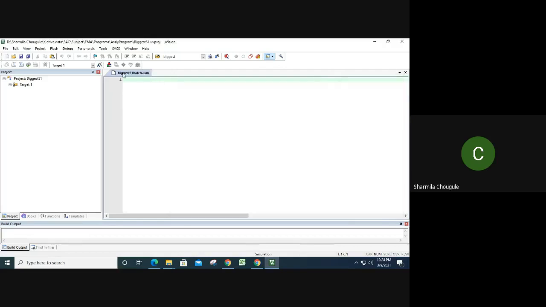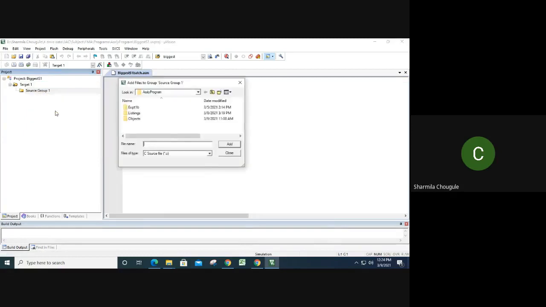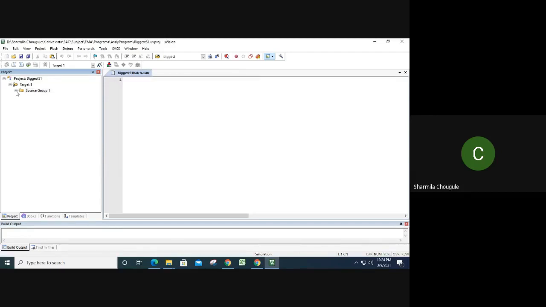Then save. So here you can see the name has been changed to biggest S1 batch .asm. Now I'll add this program file in the target with the help of the source group. Add existing file to the group. So this is the .asm file. Biggest S1 batch .asm I have added. So close. You can check if your file has appeared here or not. Okay, it has appeared.